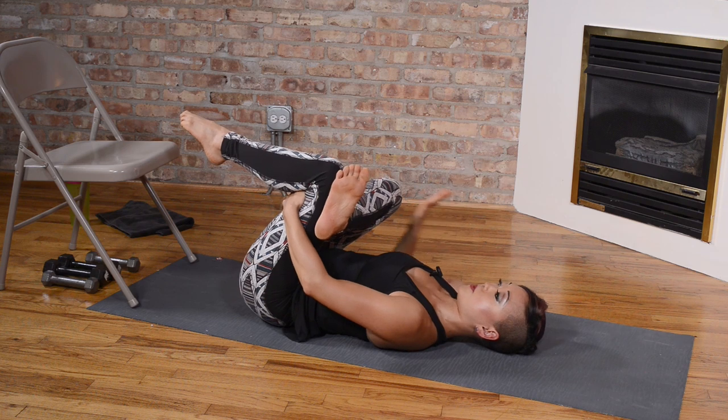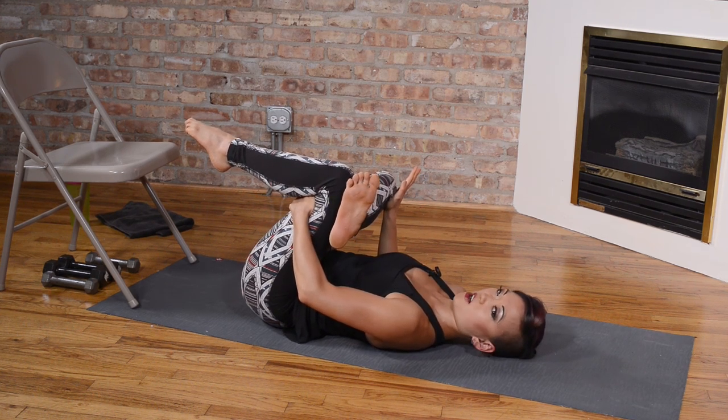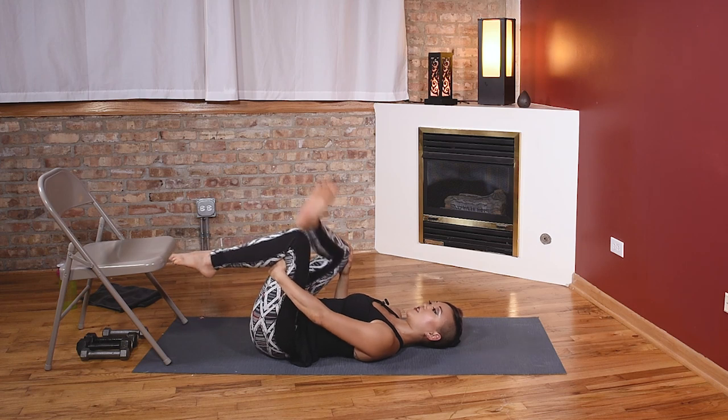Option to take this right hand, push this right knee away from you as you pull the ankle in. Just a little bit different area into that hip joint. Nice work, switch to the other side.